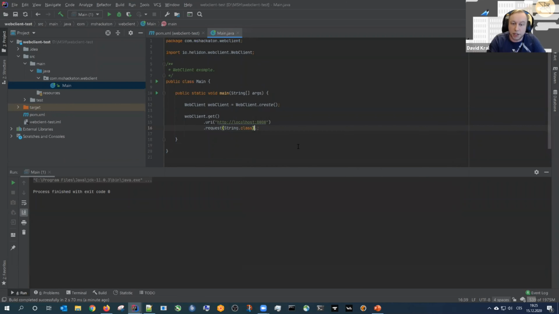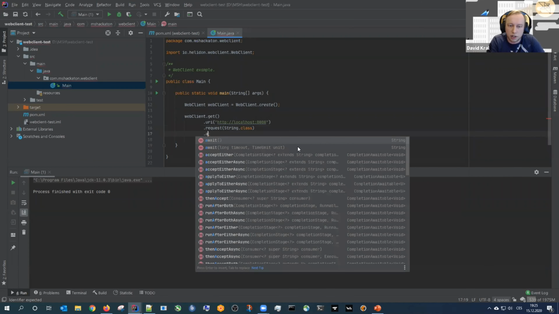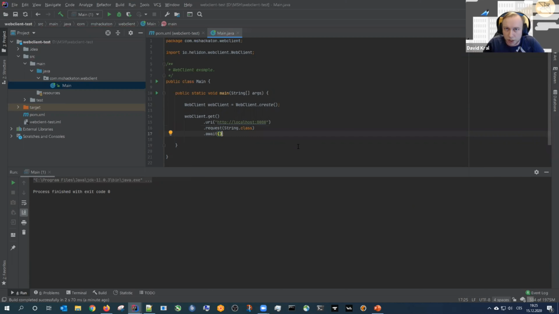In that case, and because of that, here we will have to use a method await. This actually waits here until the response is obtained and converted. When it's done, it actually finishes. All right. Currently, we would just get a string value, but we wouldn't do anything with it, and it will not be printed out either anyway.